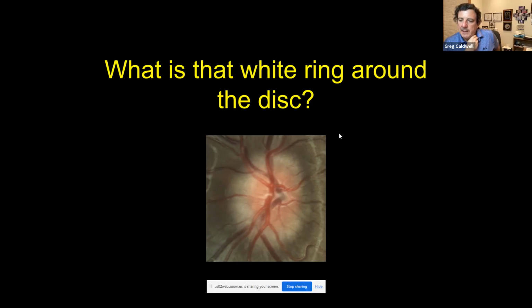Let's go back a little bit into your lecture. Someone asked, is BMI associated with pseudopapilledema? That's a great question. I'm going to answer it this way. It goes back to Hickam's dictum, as we were all taught, and that is that a patient can have as many diseases as he or she damn well pleases. I've seen quite a few individuals that have anomalous nerves that they were born with, and then for whatever reason they develop idiopathic intracranial hypertension.